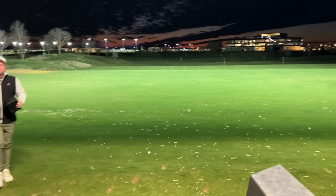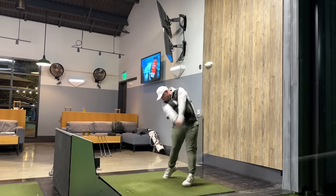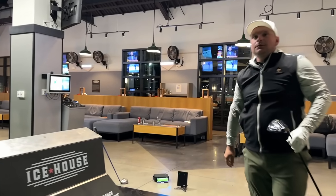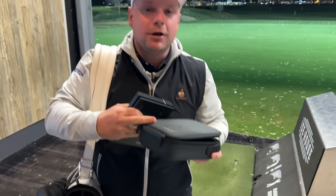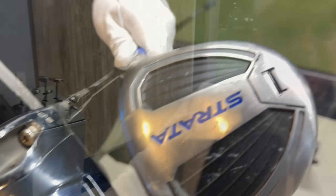Okay, so just like a load of you guys, I love going to my local TOPGOLF driving range, but also I've brought my own golf simulator with me because I want to know my numbers are absolutely perfect. So today we're going to put down the Golf Zone Wave and see just how it compares to your local TOPGOLF driving range. We're going to play some holes, we're going to hit some shots. We're also going to test our own clubs and the clubs that the guys at TOPGOLF provide us with to see what the big differences are.